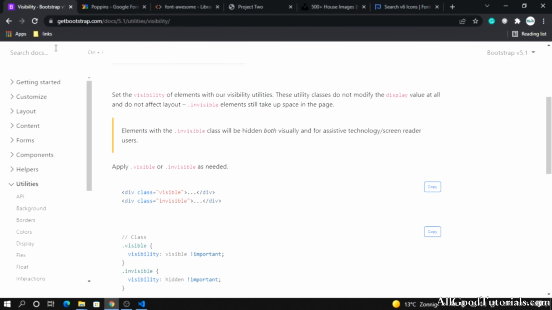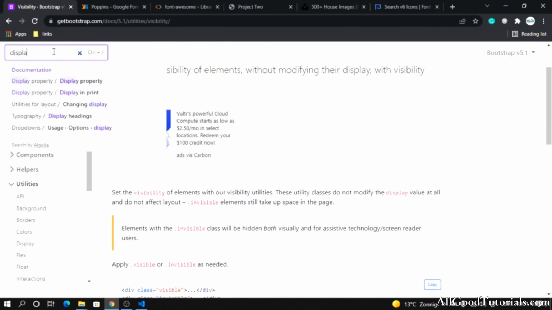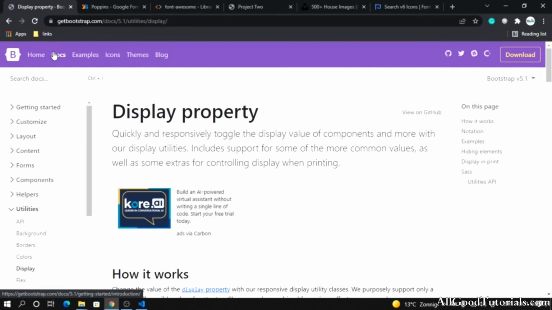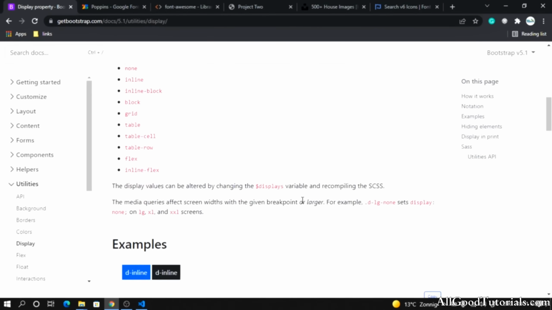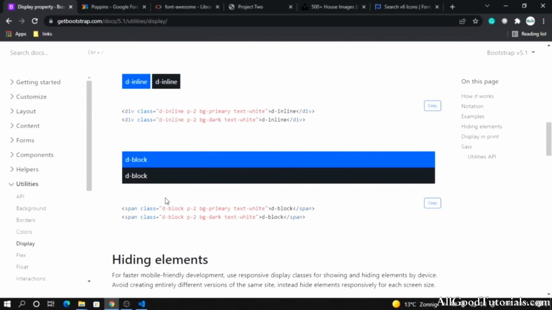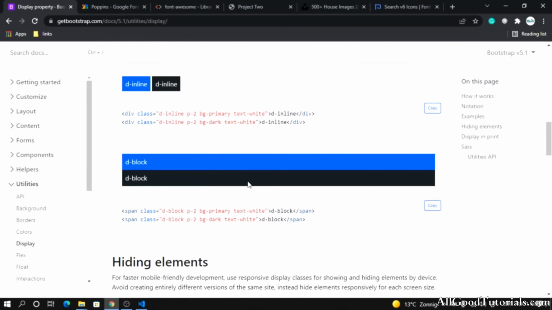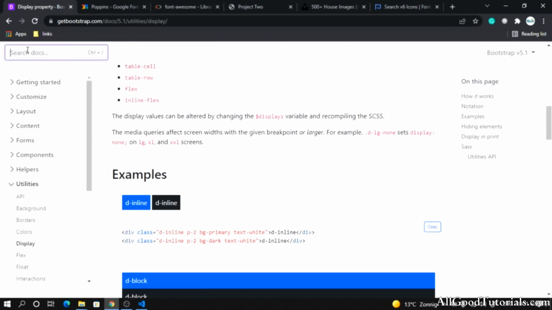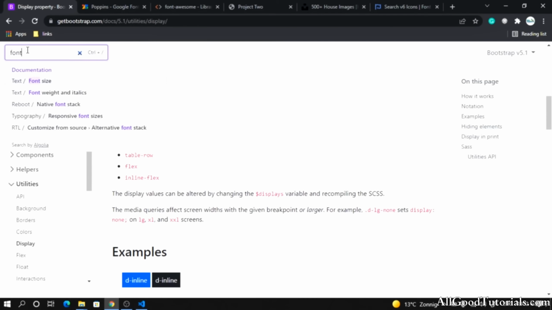For the font size we have some display classes. So if I go here, display, so this is the block, the inline. What we have to basically apply is the font size. So we search for font here.